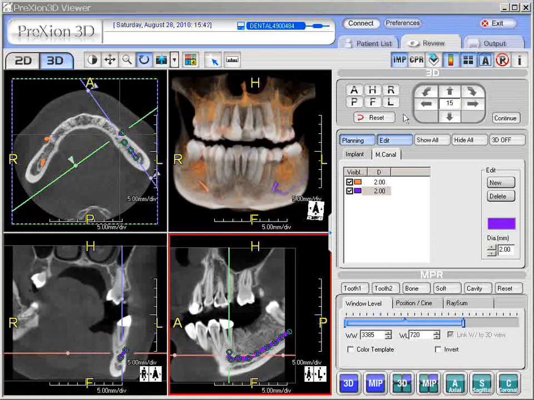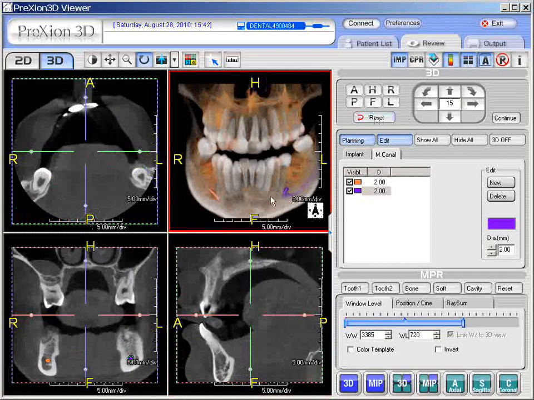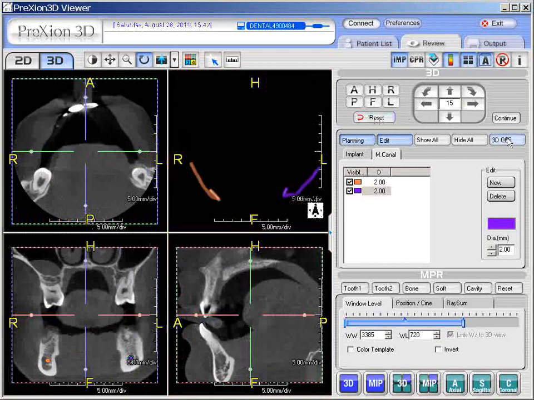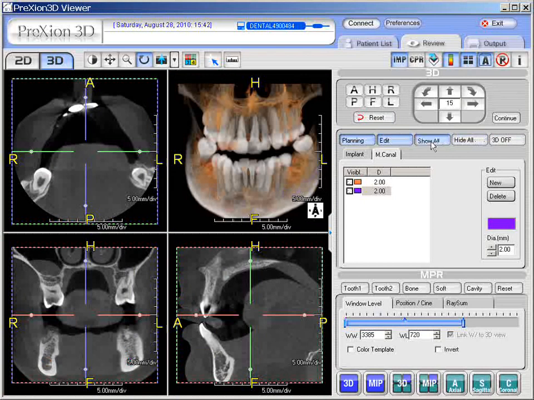Now you're always free to hit the reset icon with a little curved red arrow here. This will reset back to the default positions. And notice the lines, the mandibular markings, stay intact. They do not disappear unless you hit, let's say, 3D off or hide all and then show all again. That's how you can make the markers come and go if you wish. But nevertheless, the markers will still be in place unless you, of course, delete them individually.